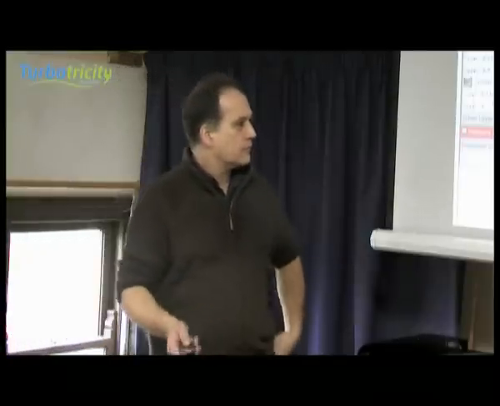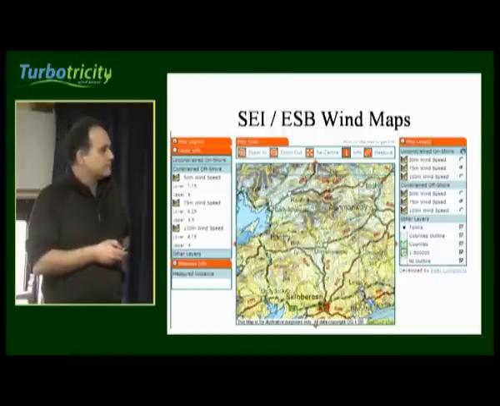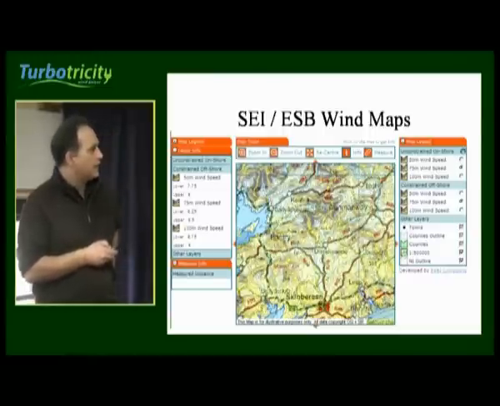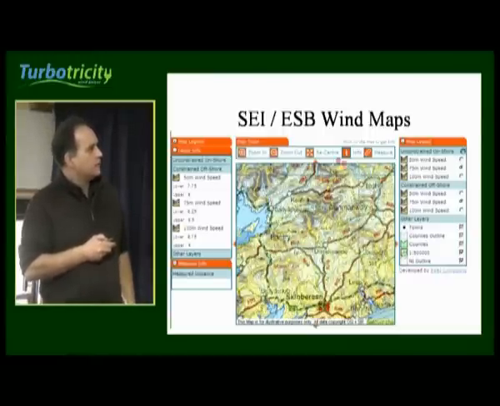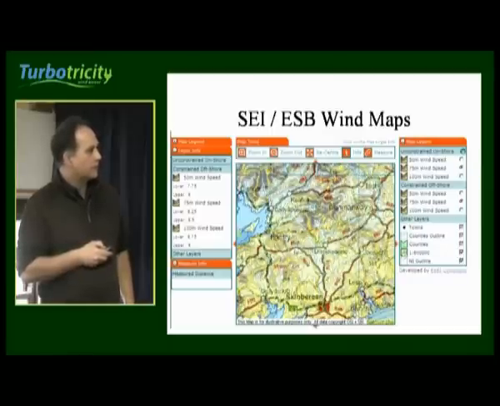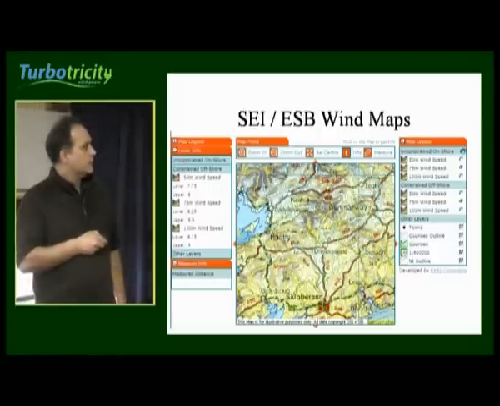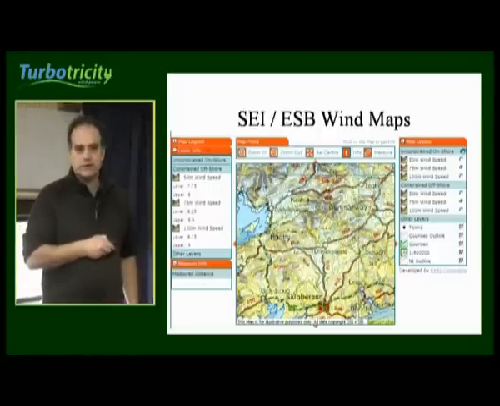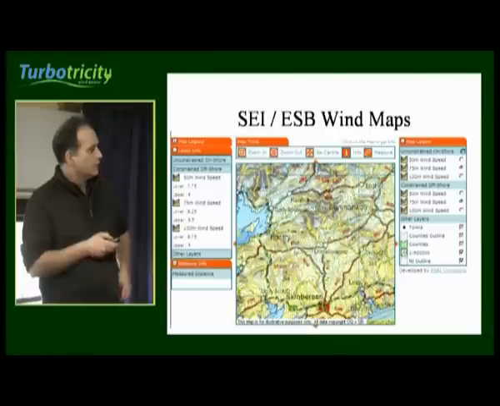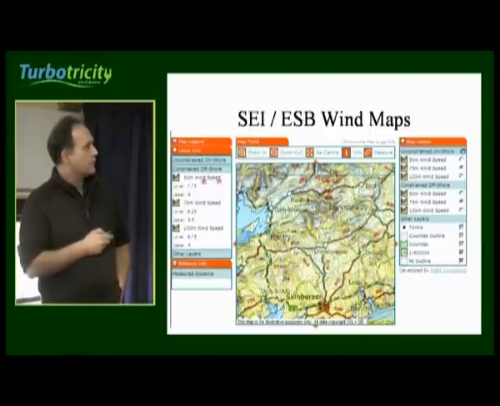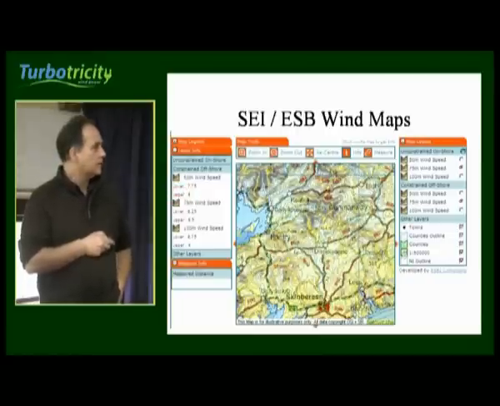This is the wind map site. You go into your location on the map, pick your location, and click on the info button at the top, then click back on your location to find exactly where you are. A sidebar will come up telling you the wind speeds at different heights for that site. When we click on a point on the map, we get that at 50 metres high you're getting between 7¾ and 8 metres per second, and at 100 metres between 8¾ and 9. We take the lowest of those figures.